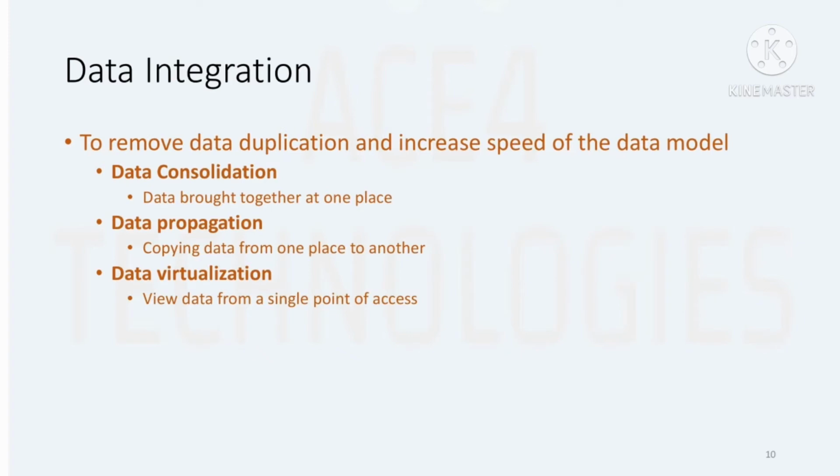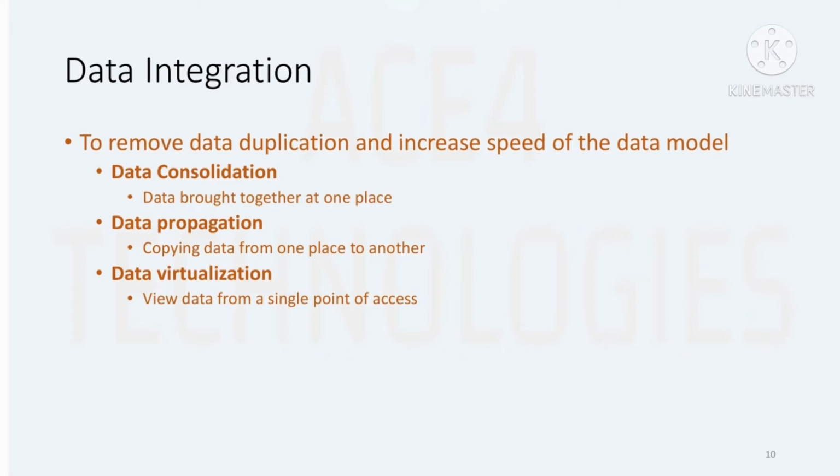Now that we have discussed the data cleaning process, the next task that comes in line in data pre-processing is data integration. Since data is being collected from multiple sources, data integration has become a vital part of the process. This may lead to redundant and inconsistent data, which could result in poor accuracy and speed of the data model. To deal with these issues and maintain data integrity, approaches such as tuple duplication detection and data conflict detection can be done. The most common approaches to integrate data are data consolidation, data propagation, and data virtualization.